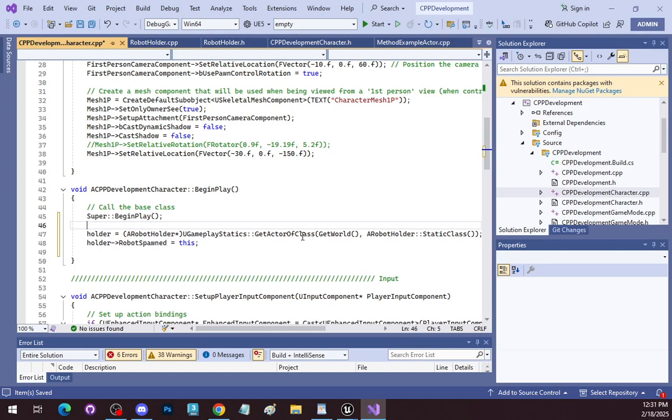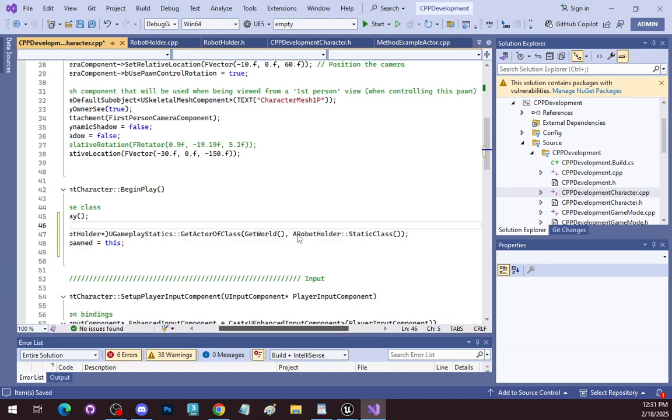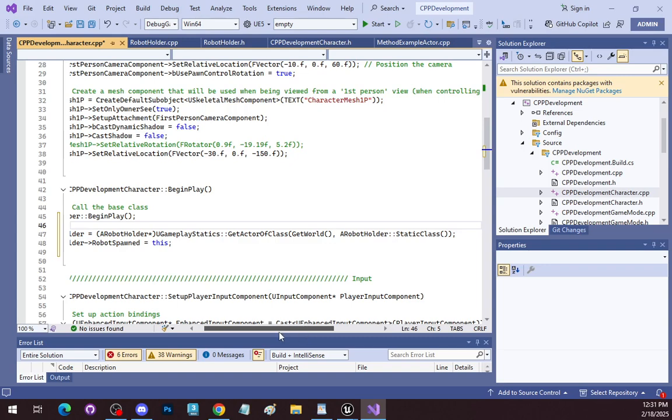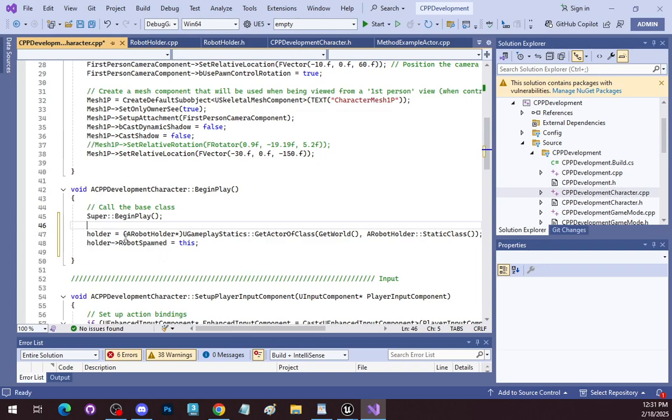We're going to do GetActorOfClass. We ask the world. It takes a reference to the world, and then it's looking for the static class of a robot holder. And I know this is convoluted, but that's how this function works. It returns back a generic actor, so we are casting it to the robot holder class, which is odd that we have to do this, but that's it. Now all of them are going to say robot spawn is equal to this.